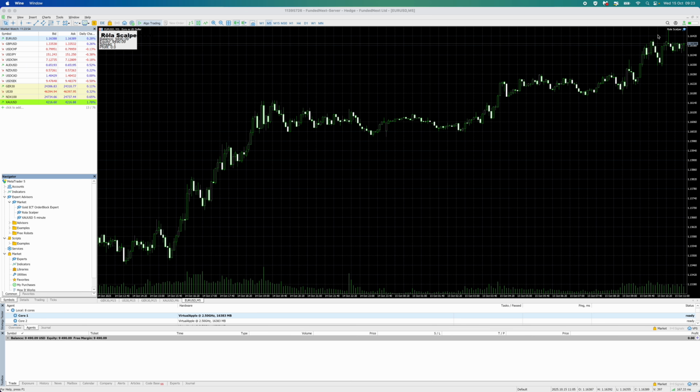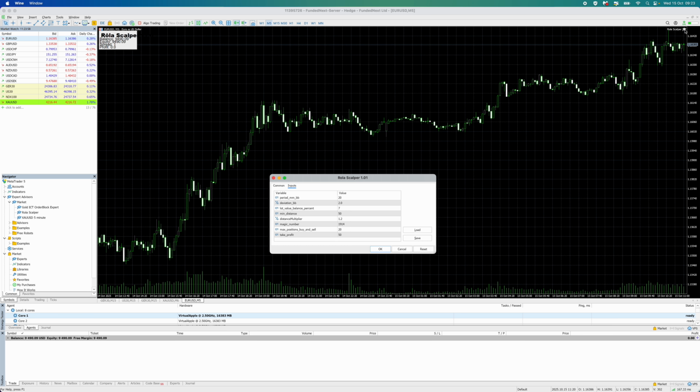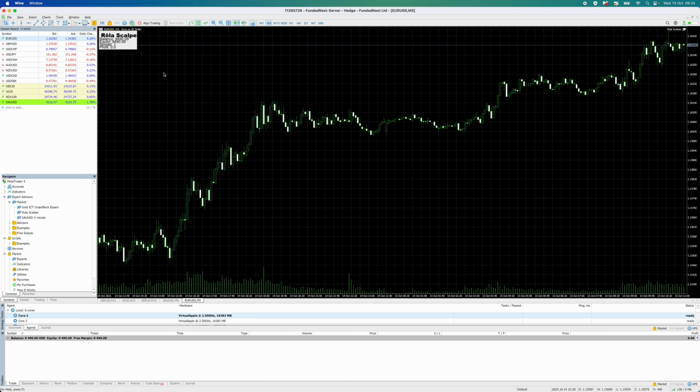You'll see in the top right hand corner that it's being added as well. And if you double click on this again, you can then change the settings to whatever you like. And then you want to make sure that algo trading is enabled in the top left hand corner. If it's done correctly, the little hat symbol will be blue, and that means that it is ready to trade. And then once it comes across any setups, this trading robot will now start trading automatically on your Metatrader 5.